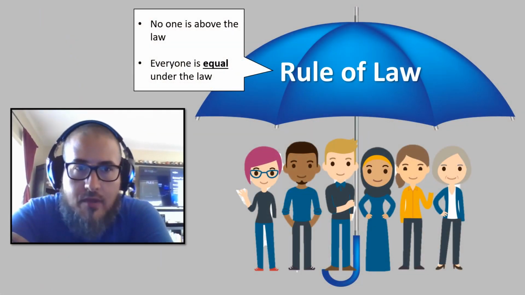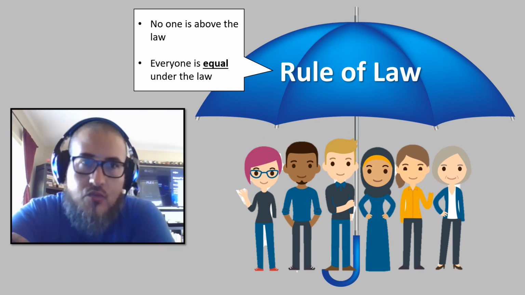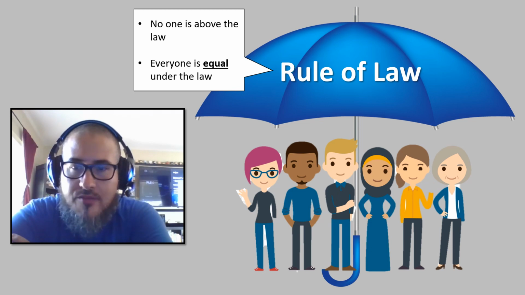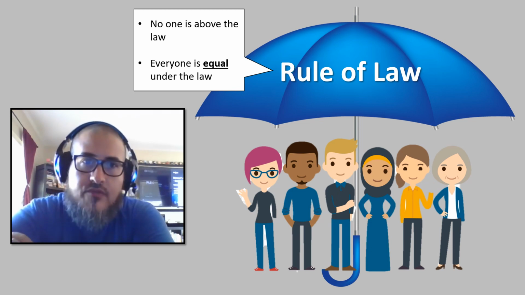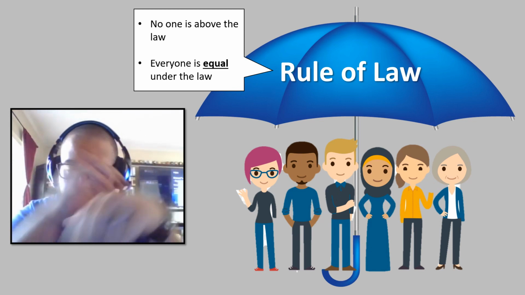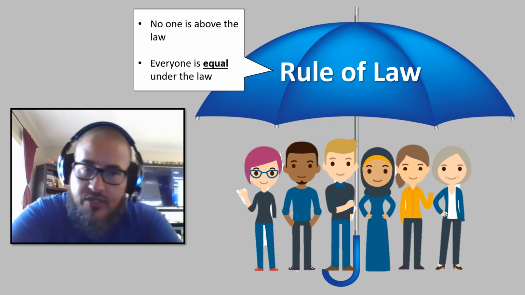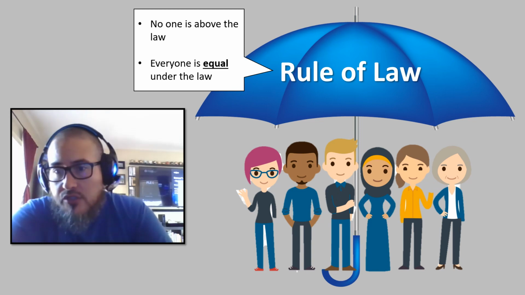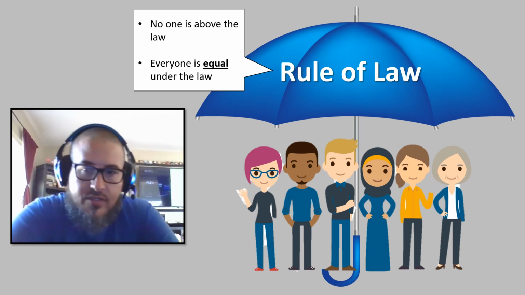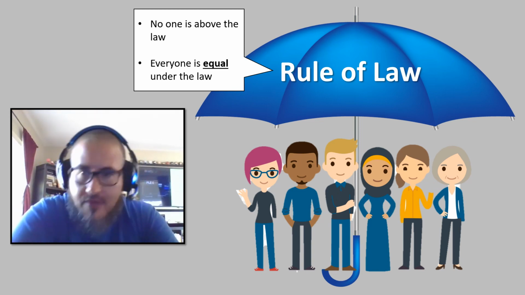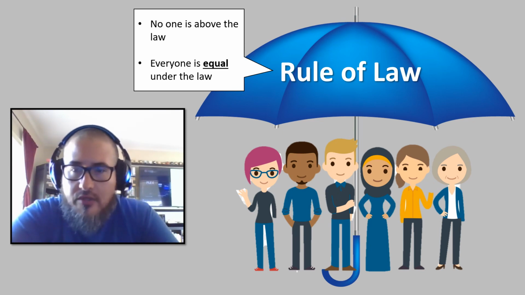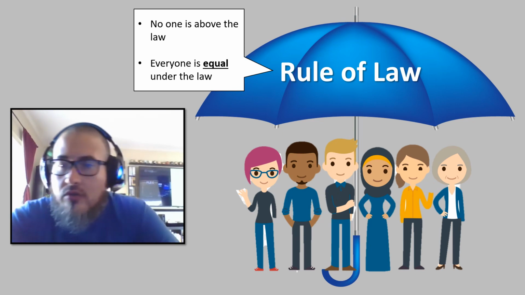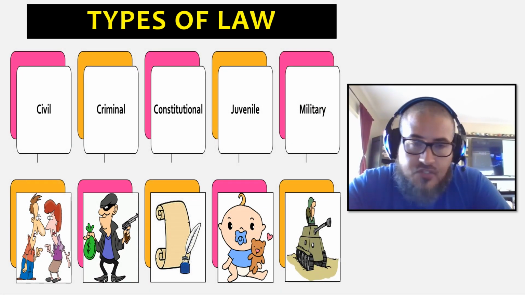It's also a reminder that all of this comes from the idea of the rule of law, the notion that everyone is equal under the law, that no one is above the law. All these different types of laws exist to form this umbrella, this protection that is above everybody's head, regardless of their gender, their sexuality, their gender expression, their race, their ethnicity, the amount of money they do and don't have. Everybody is going to be treated equally and given equal protection under the law. And so let's get right into it.